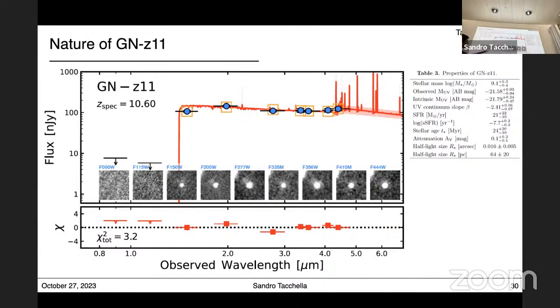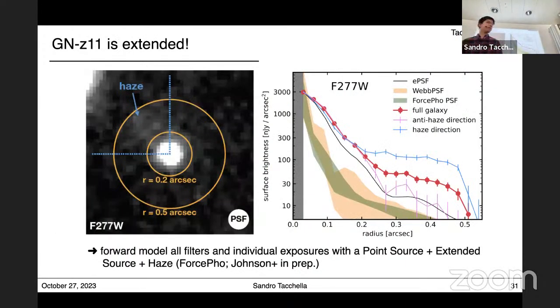But the photometry itself is still interesting, because of course we confirmed the redshift, but we are now able to characterize the spatial distribution of light. You can see that it's compact, but we are able to forward model the galaxy in different components. If you squeeze your eyes, you might see, in particular at 2.7 micron, a slight extension here to the left. You can decompose the light in a central point source and an extended component. So we fit this galaxy with 3 components: a central point source, a slightly extended source, and then this haze component to the upper left.